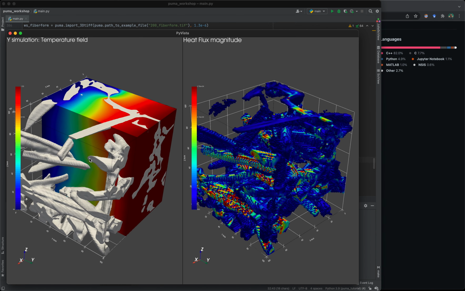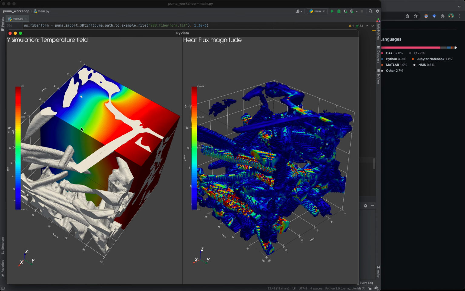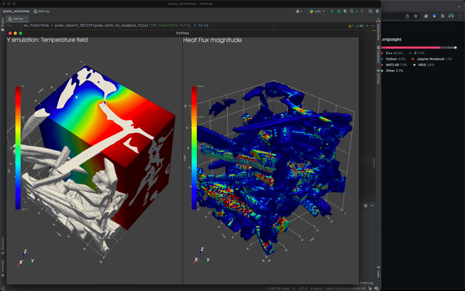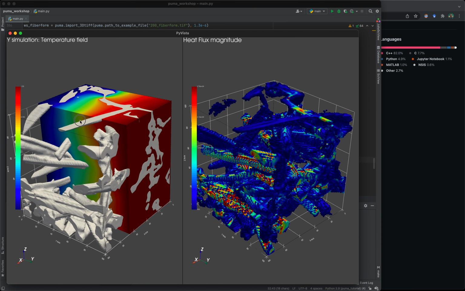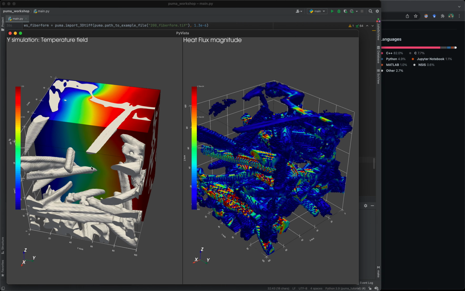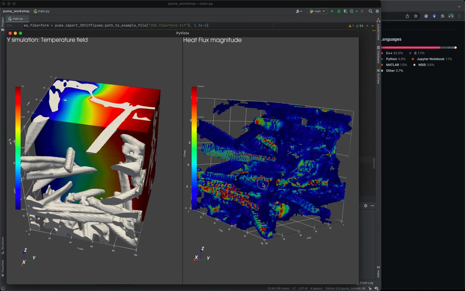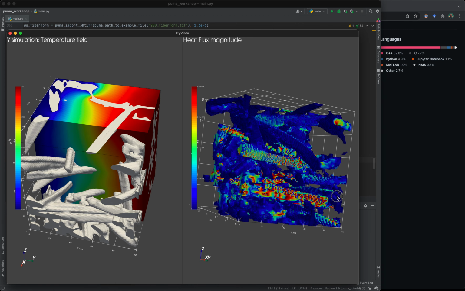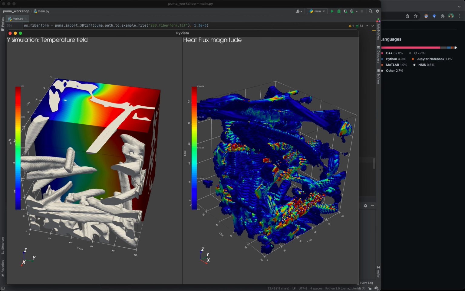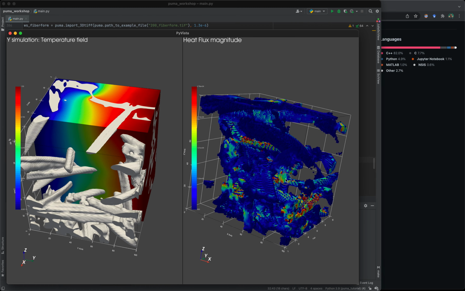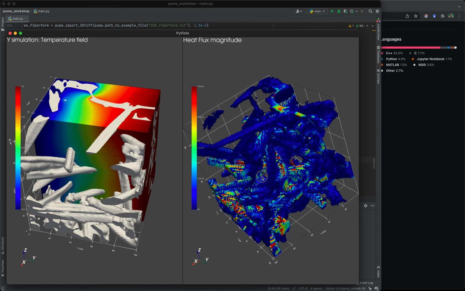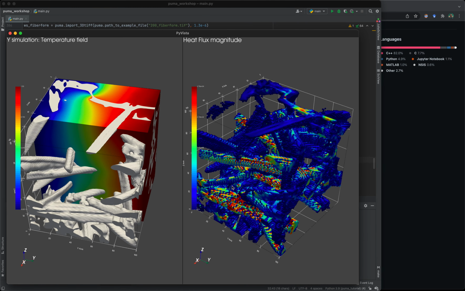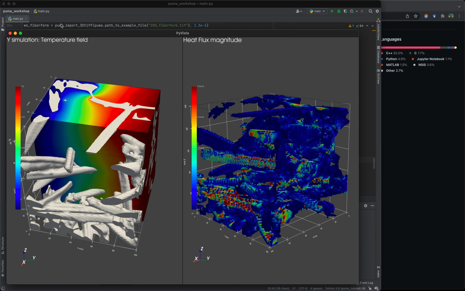As you can see, we have a temperature gradient along the y-axis, and the temperature basically follows the orientation of the fibers. And we have a very high flux for the fibers that connect from left to right of this sample. So pretty interesting here.